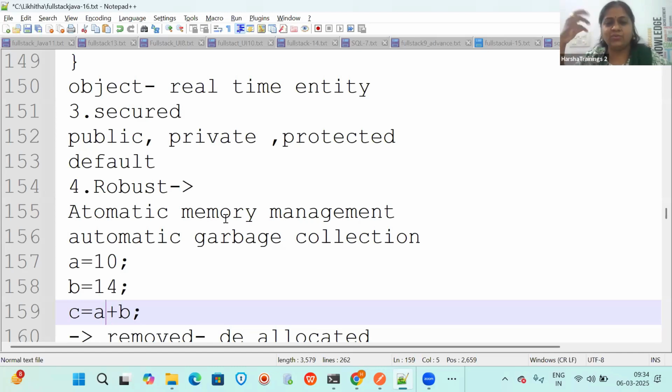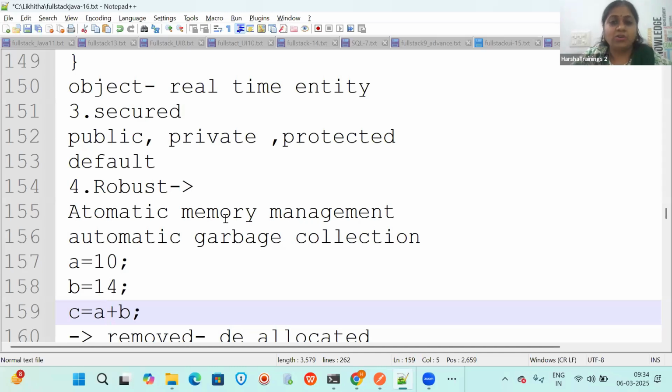So only for the protected people, you will allow the access. Like this, using the private feature or something, we can provide some kind of security. Not only this, we have some other features also to make it secure. And next, it is a robust, strong programming language. What do you mean by robust? It has automatic memory management.